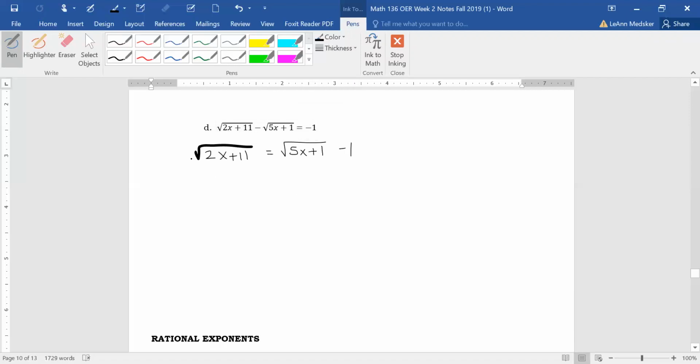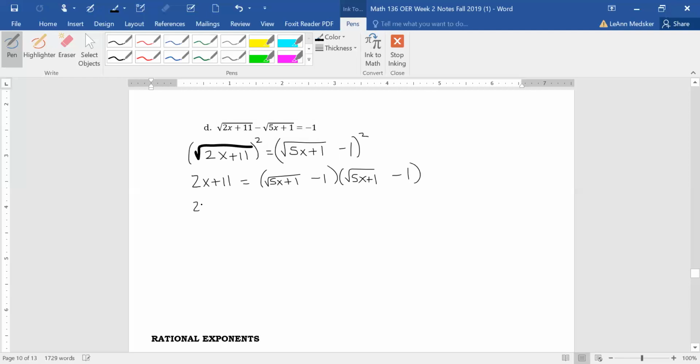Okay, so once I've got this, I can now square both sides to get rid of the radical on the left side. So that's just going to be 2x plus 11, because a square and a square root cancel each other out. Now people would love to do that for the right side as well, but there's a problem. This is now a binomial, so you need to write it twice, and we're going to have to FOIL it out because it has that subtraction part.